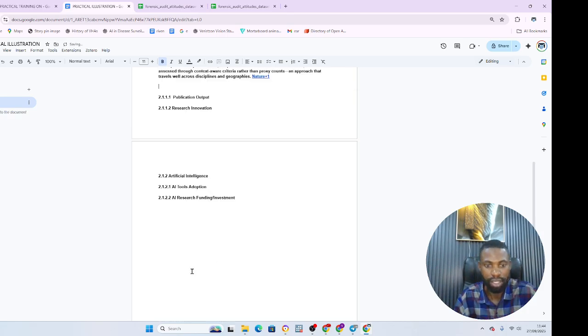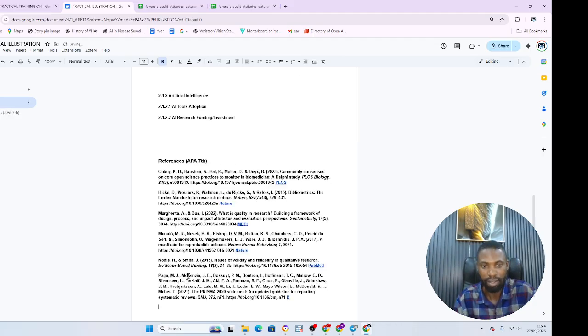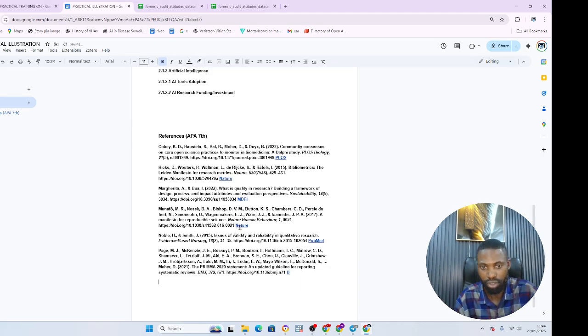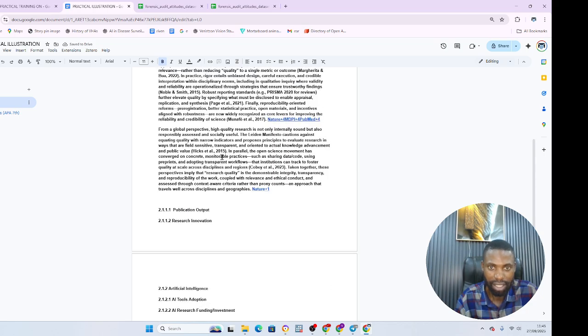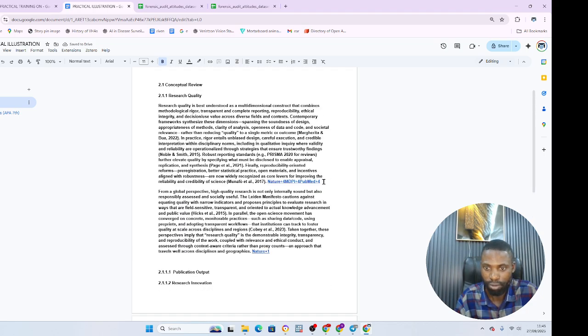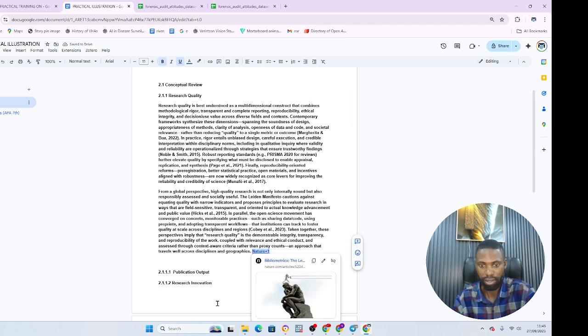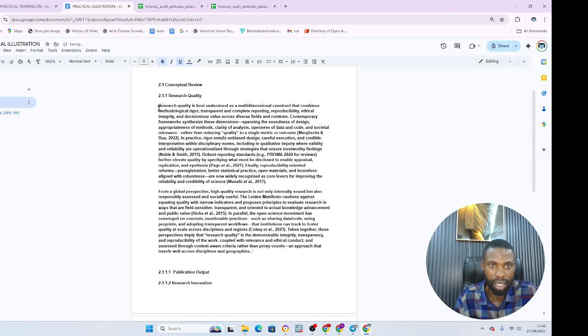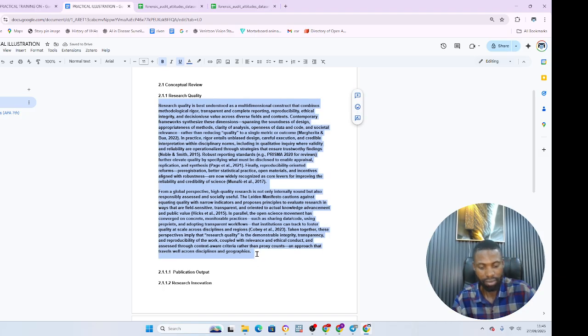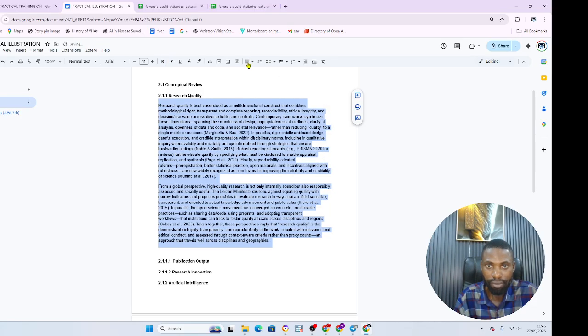The reference should be at the ending part. You understand? You can structure it in line with your style and make sure you remove unnecessary details here. Then format it clearly. Format your paper.